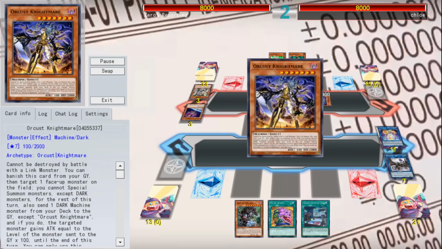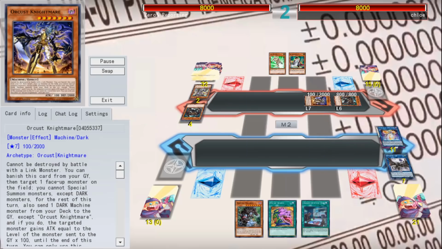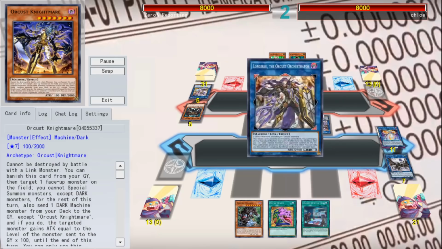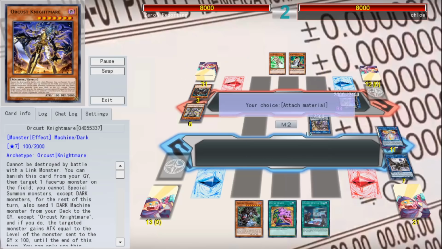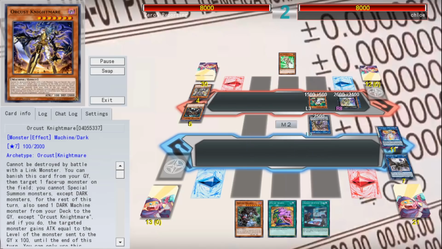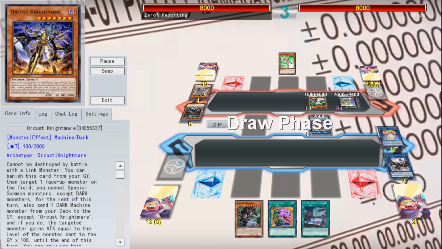In main phase 2, they will bring back this Nightmare, and then activate the Grave Effect of Destiny Hero Malicious to link summon a copy of Galati. They'll activate Malicious again, so they can link summon a Long Gearsu, I suppose, followed by a Symbol Skeleton and an overlay of Ding Gearsu. That's going to reattach a material. They'll normal summon a copy of Mathematician, sending a Symbol Skeleton and pass it back to us.